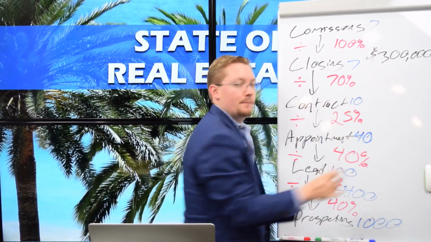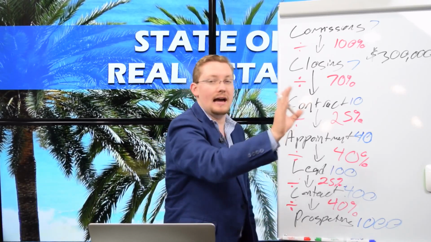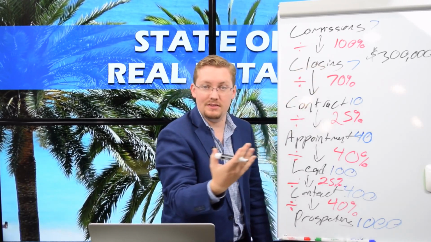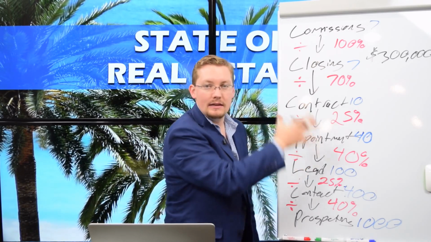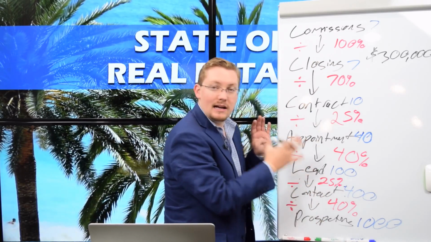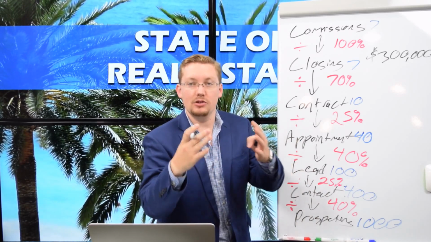But let's say the average home price that you sell, and not just the market you're in, but what you specialize in, because maybe you don't deal with high-end homes at all. Maybe your number is more like $50,000. Maybe you're just dealing with investors. So again, you've got to apply your numbers here. The process is all the same, but you've got to plug in your numbers to understand how to predict your income.